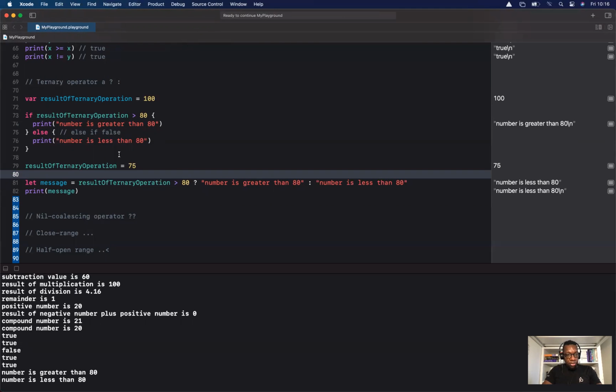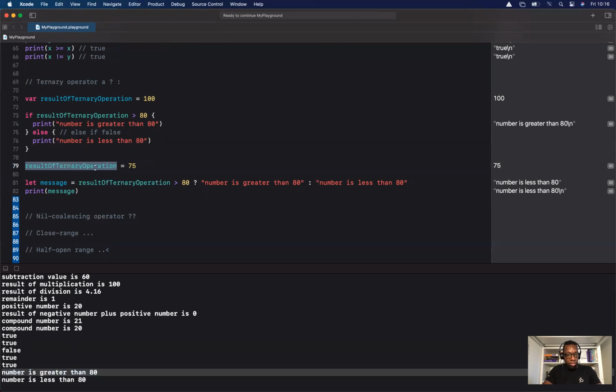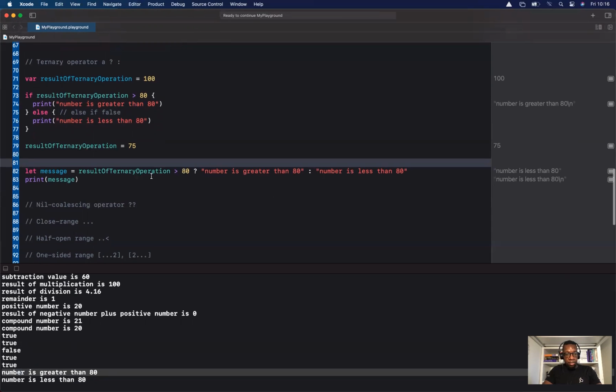Okay, so the first one, it's 100, so it prints out number is greater than 80. We changed what result of ternary operator is on line 79. It's 75. So now using the ternary operator, ternary is 3. It takes in 3 statements. The first statement has to evaluate to true or false, right? It has to be a Boolean calculation.